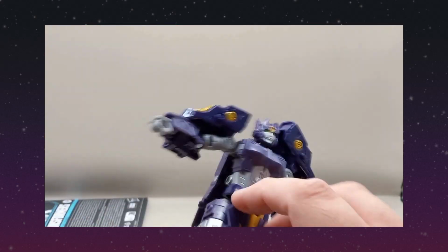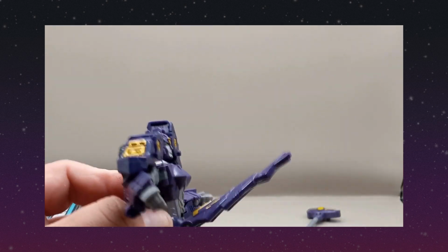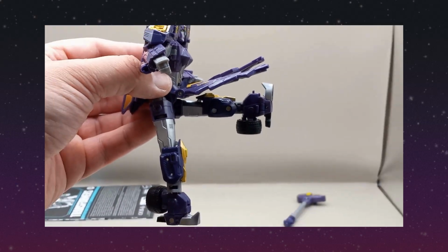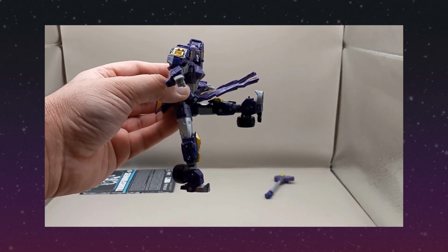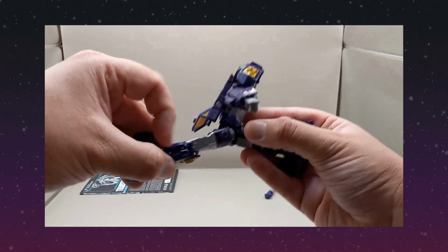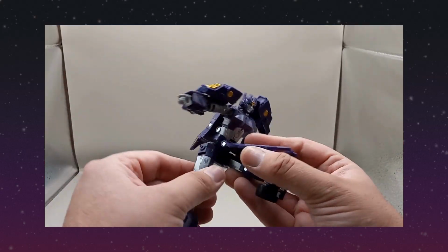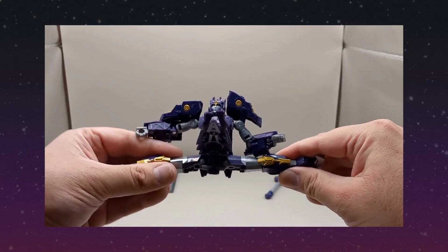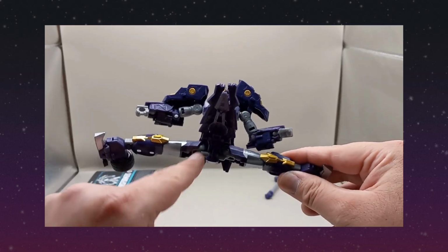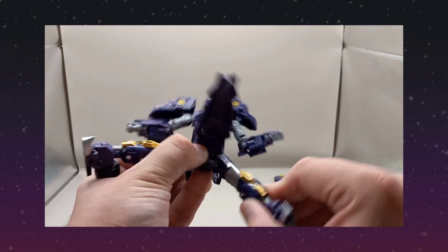And then her battle skirt can move up, so you can kick her feet all the way up like that. I'm going to try to make it so you can see it more in frame. You can go all the way up like that, and then it can only go about that far back thanks to the back of the car, but that's still pretty good. Can do the splits really well due to the articulation of the transformation, I'm sure, down here and all that stuff. It's actually pretty interesting how it all works.